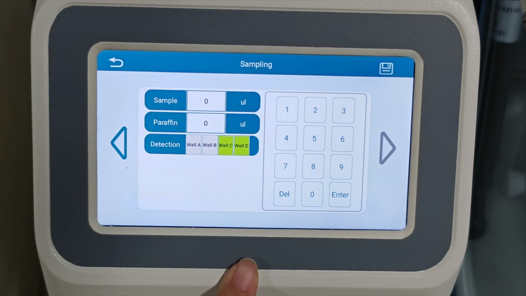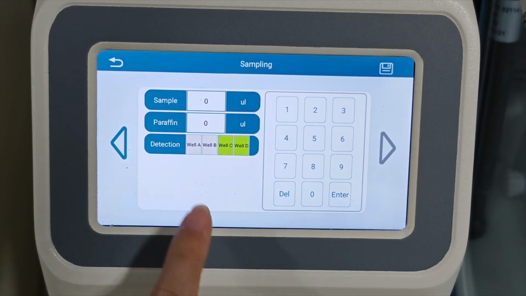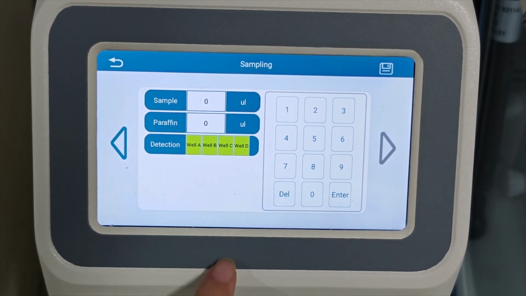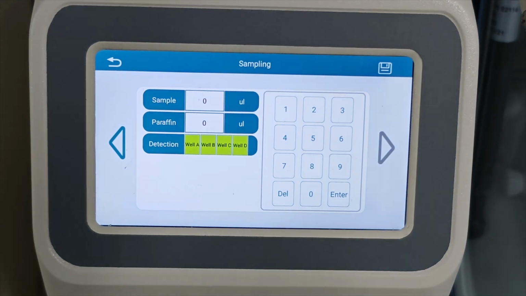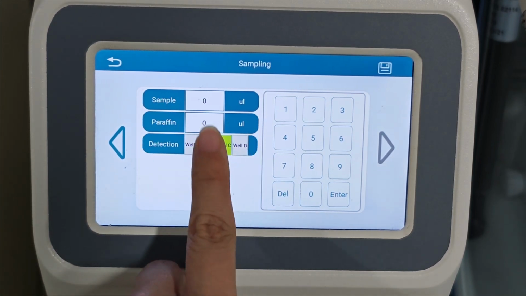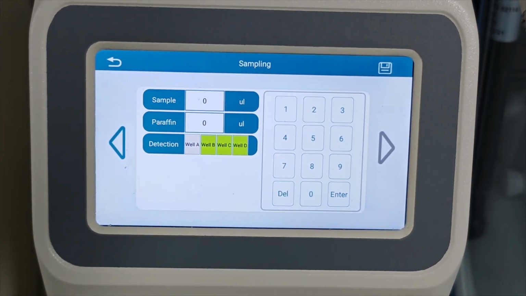If you conduct a 4 PCR tubes experiment, then you need to choose all. And by the way, if you only do a PCR tubes experiment, except choosing the detection wells, you need to also add the paraffin oil manually.